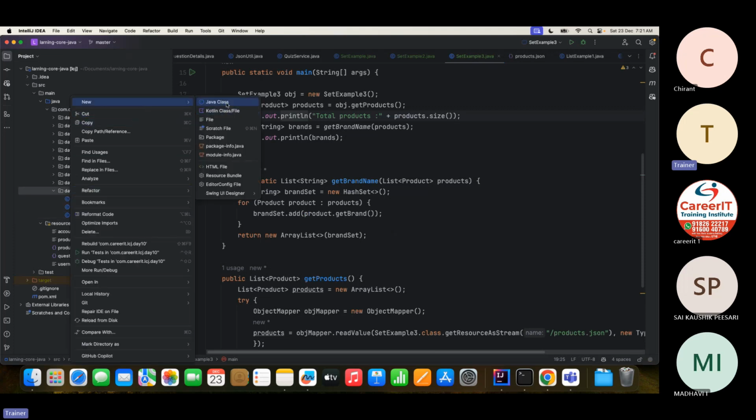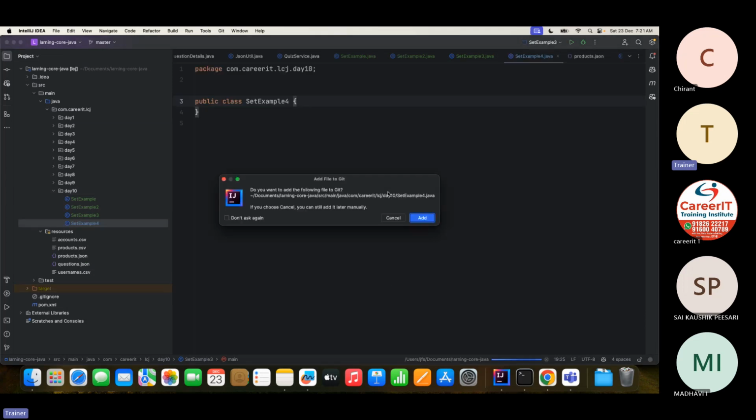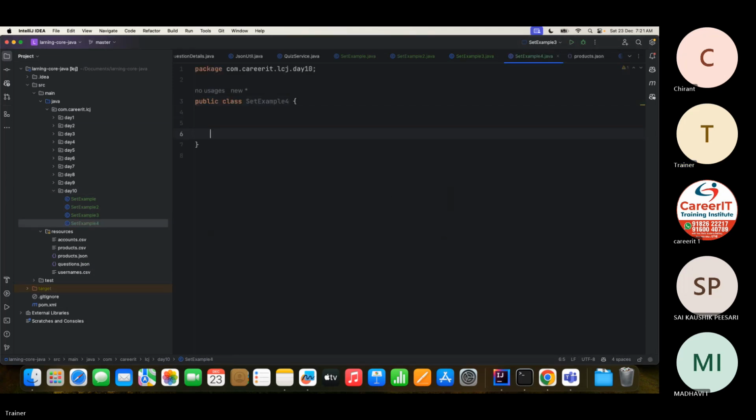I'm going to create a new class, Set example 4, and inside it one simple class called Student.